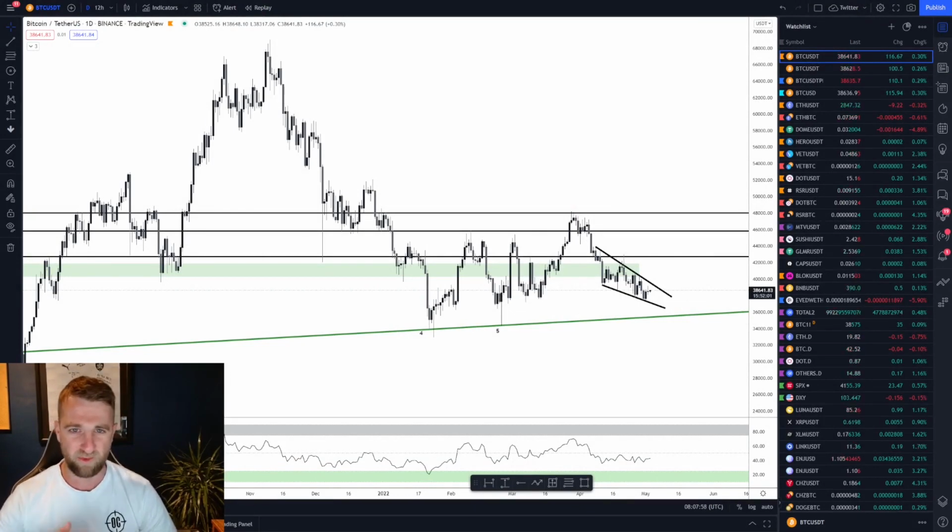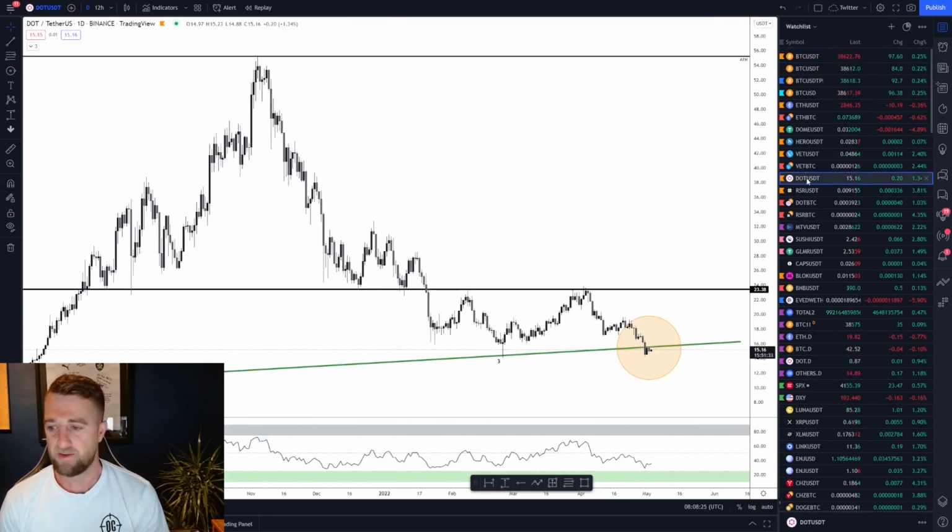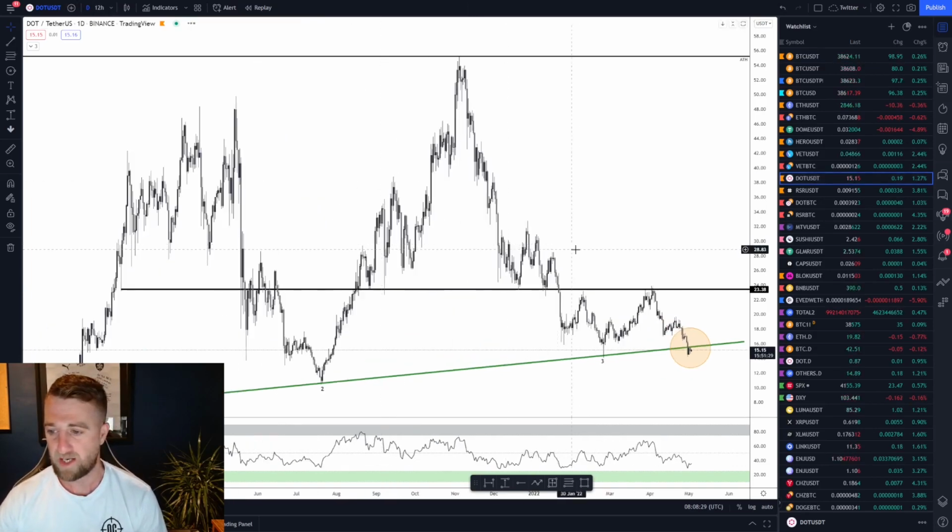Bitcoin is still continuing to malinger between that 37 and 42k range, up and down, and whenever that's been going sideways, altcoins have been getting absolutely obliterated, and unfortunately even fundamentally strong assets like Polkadot have been losing some ground. So fingers crossed we do get a little bit of relief on Bitcoin soon, and then with that it might pull some altcoins up with it. So we'll look at Polkadot and the USDT and BTC pairings and just have a look at what's going on and see how the general market is looking.